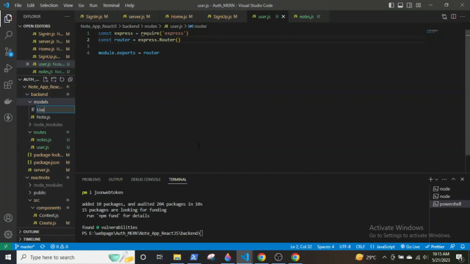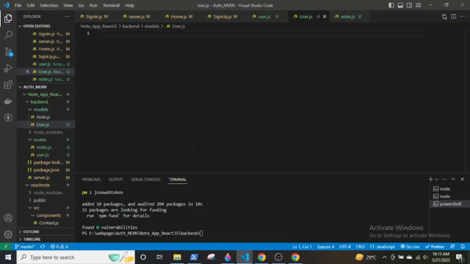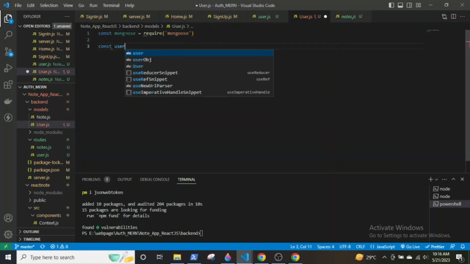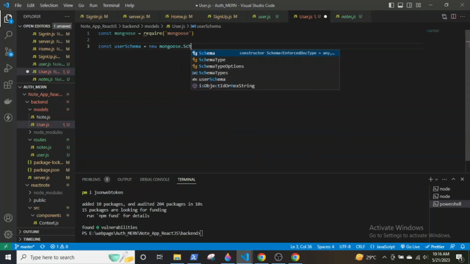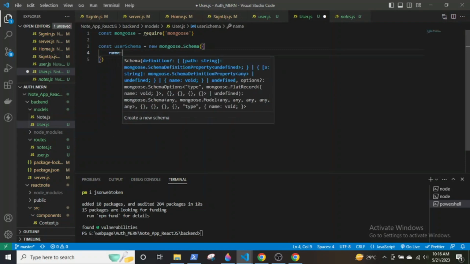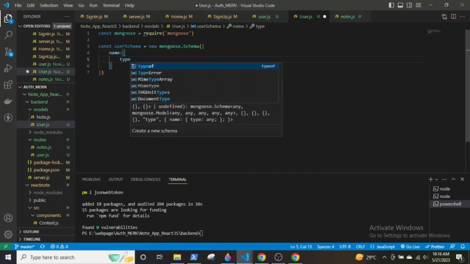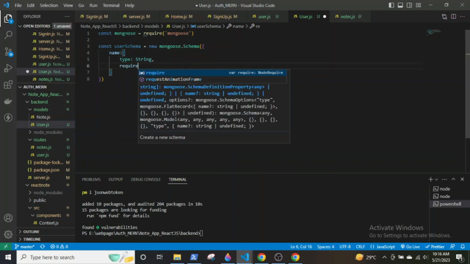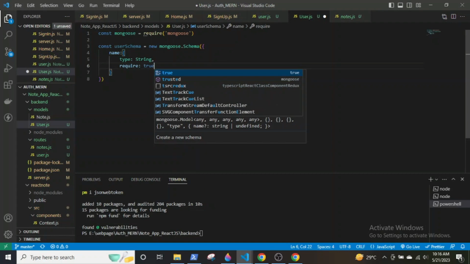Now before I proceed any further, I will first have to create the mongoose schema model for the user. So let's import mongoose and declare a new user schema, mongoose.Schema, and this will contain the values for the name, and this will be required true, meaning it is mandatory to give the name.